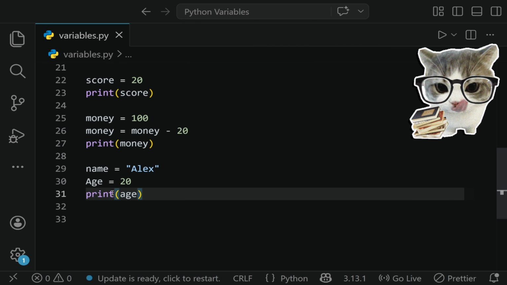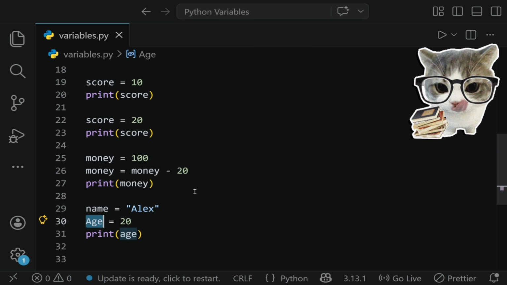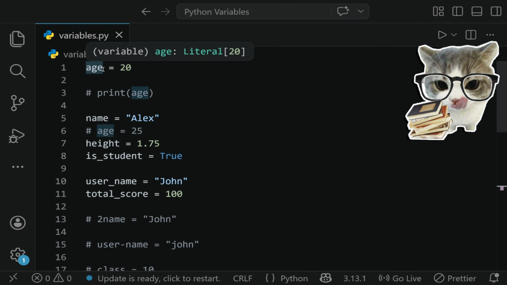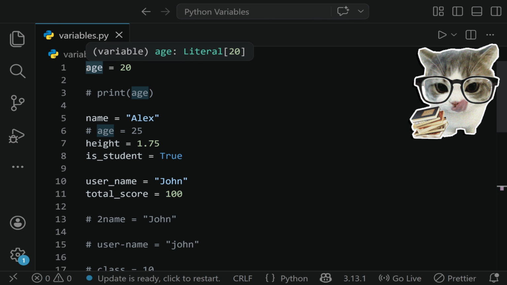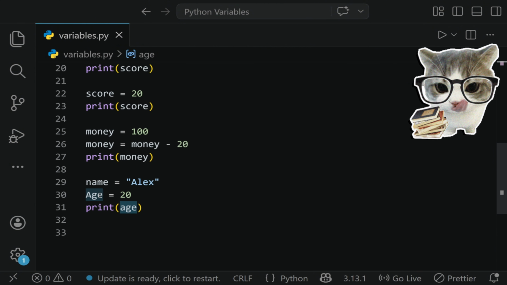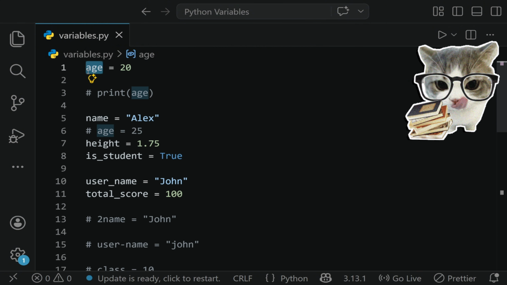Okay, let's check. We have another variable which we created before with lowercase a. So when we run this code, we are printing this age variable, and not this one. So let's comment this line too.